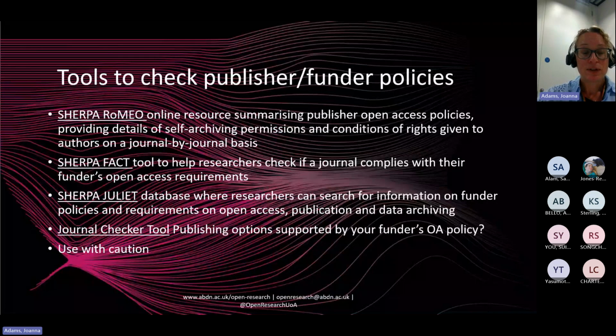You can also use online tools to check funder open access requirements, if a journal meets your funder requirements. And I've listed some of them here, but I would advise that you use them with caution. The information changes quite quickly and they're not always up to date. But the open research team are quite happy to help you and answer any questions that you might have.